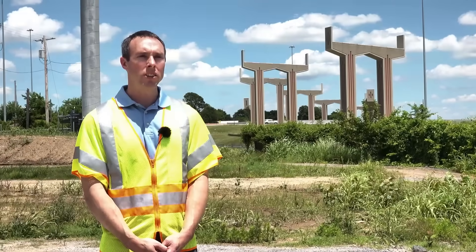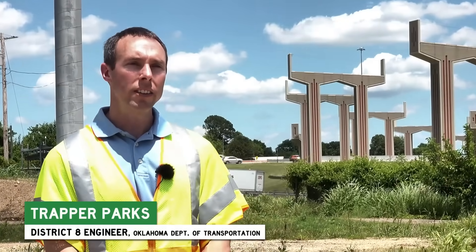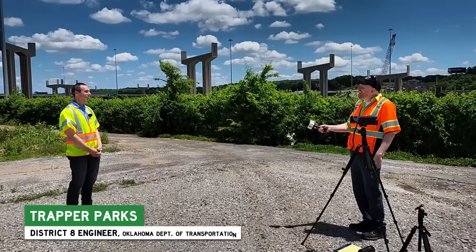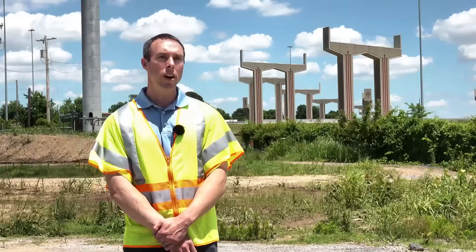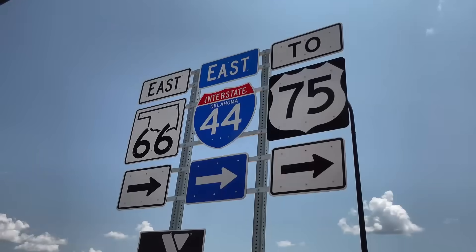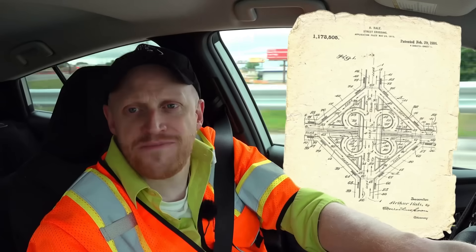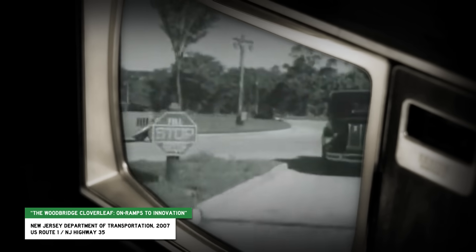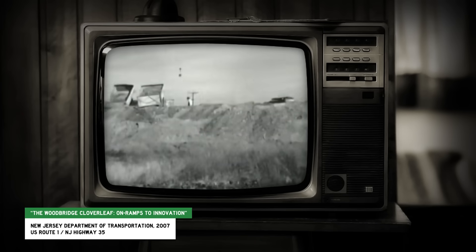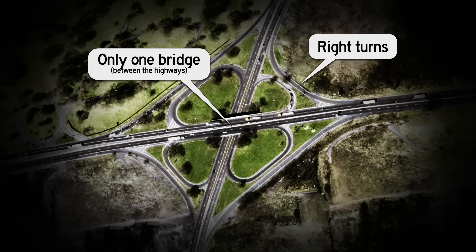The collaborative effort that goes into a project like this - you've got literally hundreds of people that work for years to get to this point. Trapper Parks is eager to finally push this project over the finish line. Interstate 44 and US 75 meet just south of downtown Tulsa at a cloverleaf interchange. A guy invents the idea of a cloverleaf on paper and actually patented the thing back a little over a century ago. When the state of New Jersey realized roundabouts just weren't compatible with high-speed freeways, they took that about-to-expire patent and actually built it.